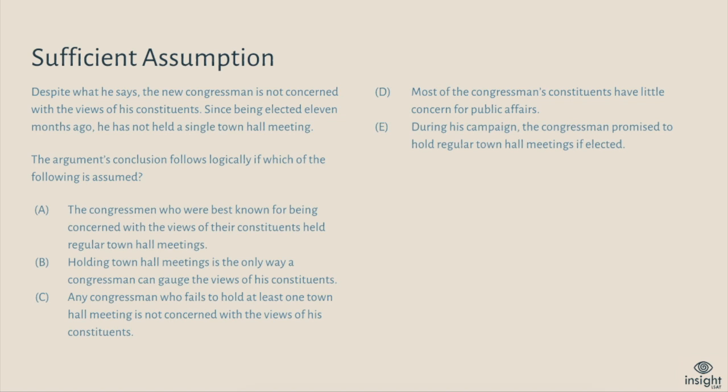And also, unlike with necessary assumptions, it's okay for the correct answer choice in sufficient assumptions to be very strong. Before it was problematic with necessary assumptions, but here you're just trying to fill a gap, and if you overfill a gap, that's fine, because even if something is more than good enough to guarantee the result, it's still going to be good enough to guarantee the result, right? So don't worry about strength on this one. That's a problem with necessary assumptions.